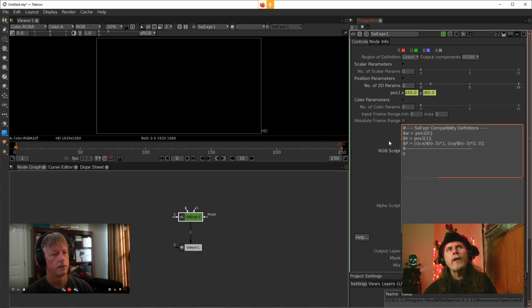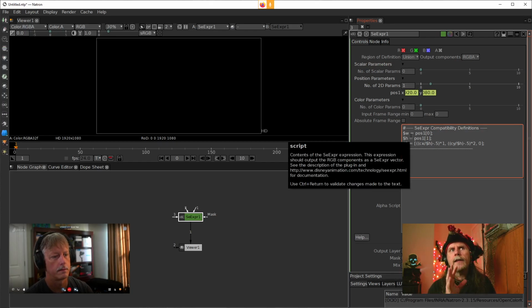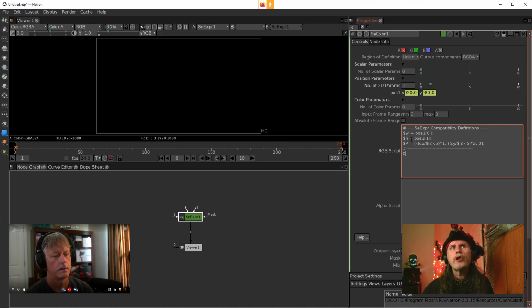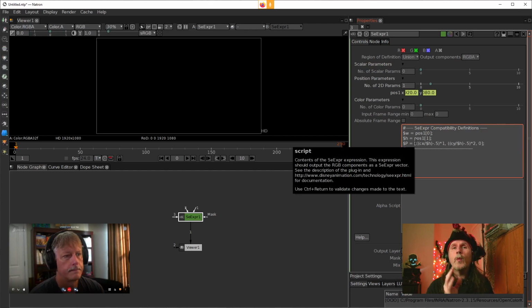The way Krita deals with this, as I said, is that these settings, the H and W, are based off of the image size. So these change in Krita dynamically based off of how big your image is, or at least that's the way it's presented inside of Krita. In order for these to work the same way, they should match Krita exactly. So that's the reason I set it up this way.